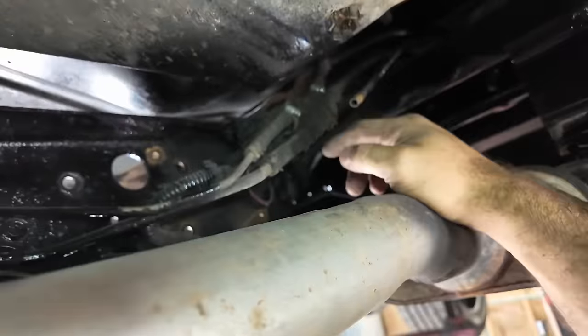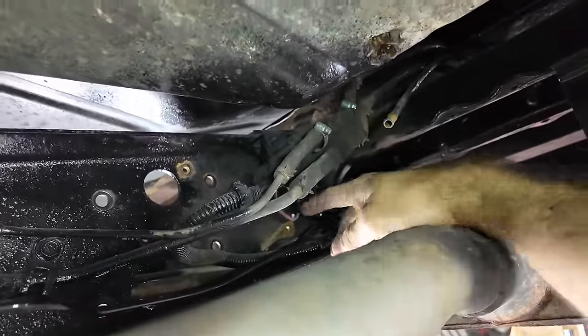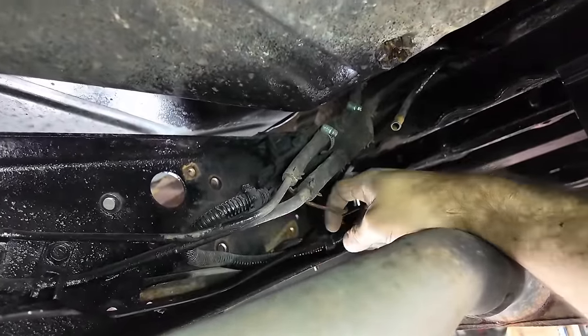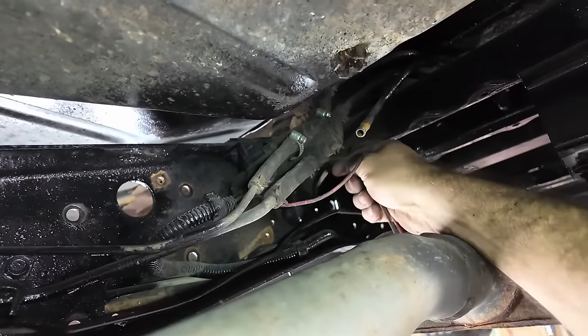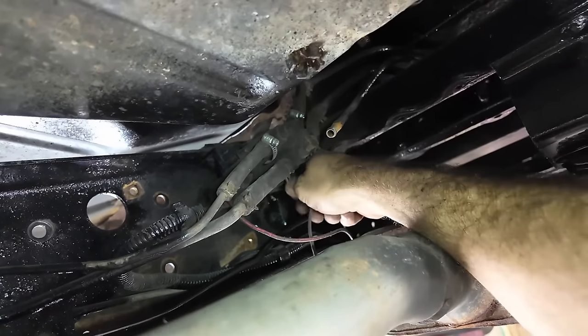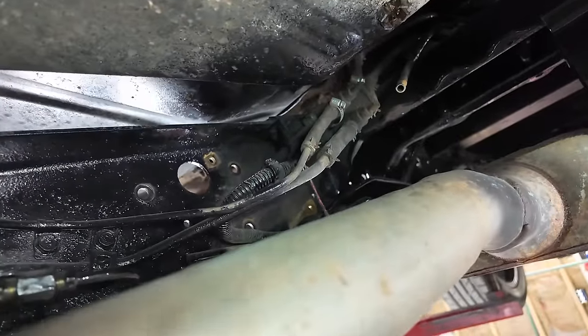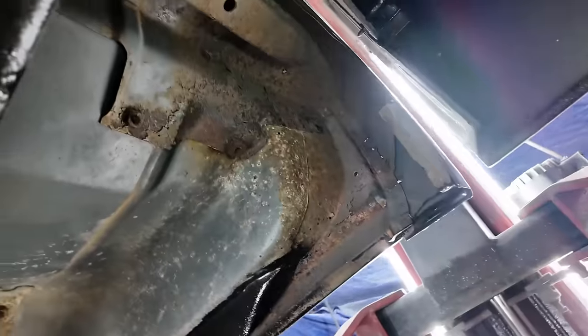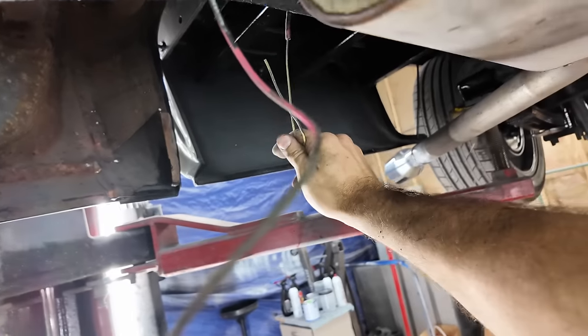Alright, so this is the tank switching valve right here. It also controls your fuel level sender, which is one right here. I'm just going to chop that one off, I believe, or maybe I'll just tie it up in there. There's another wire off of that. Let me find it. It's already been chopped several times right here. I don't know where that one goes. It's just a ground strap, so I'll just go ahead and chop that off.